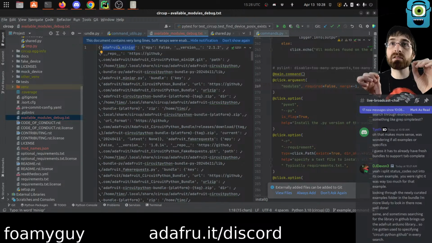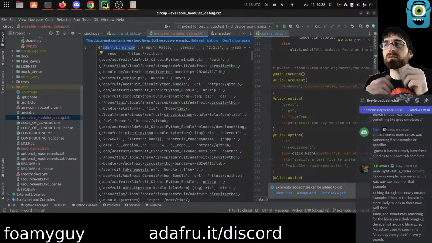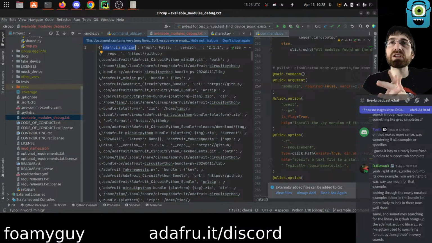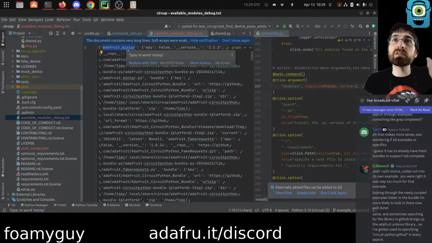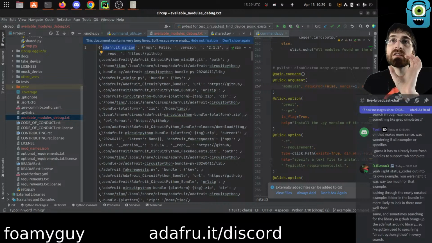And then, well, they should be unique because of the naming convention. I guess that's why we have the naming convention on the examples. Okay, so the key will be library slash example name, and then the value, we really don't need all of this stuff. We could get away with just path only, I think. I don't think we care about the rest of this.